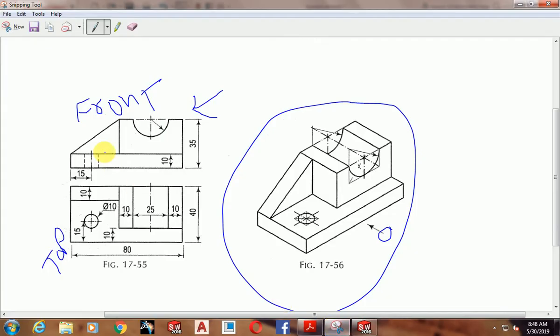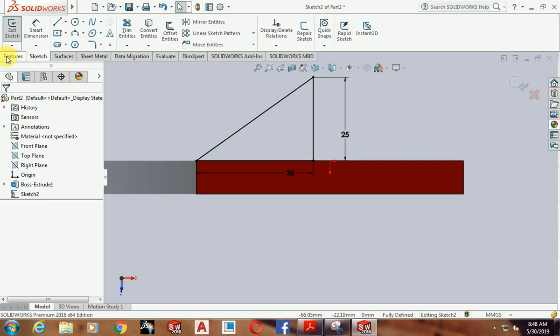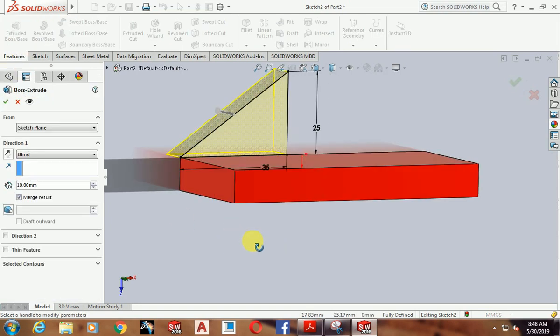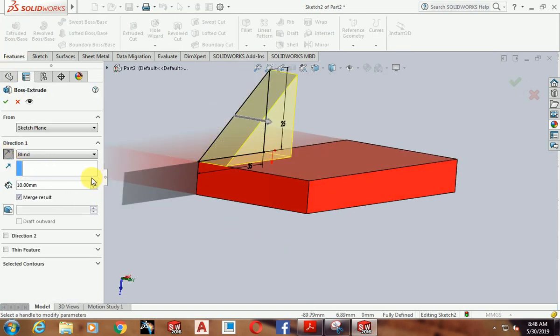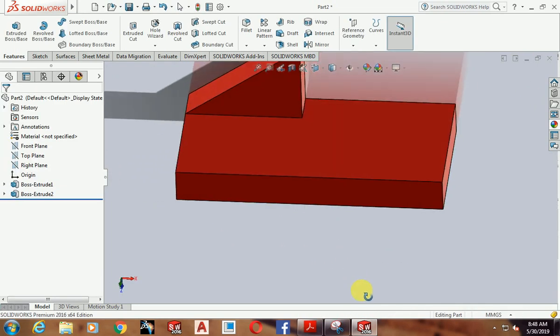And now you can see that the thickness of this wall is 10 mm. Go to features, extruded boss base, reverse the direction, 10 mm. That's it, we have this wall.